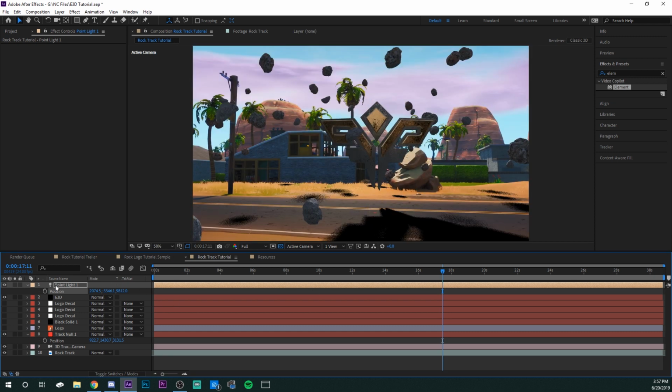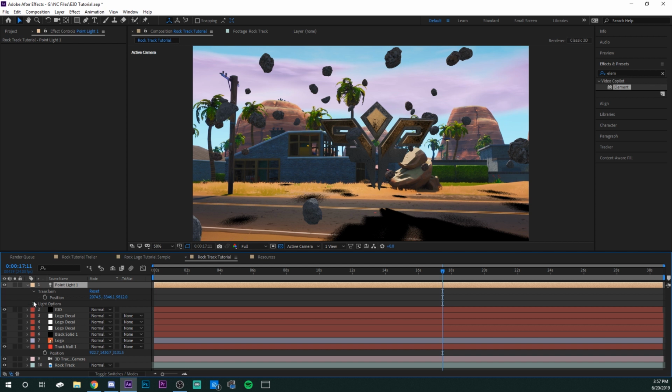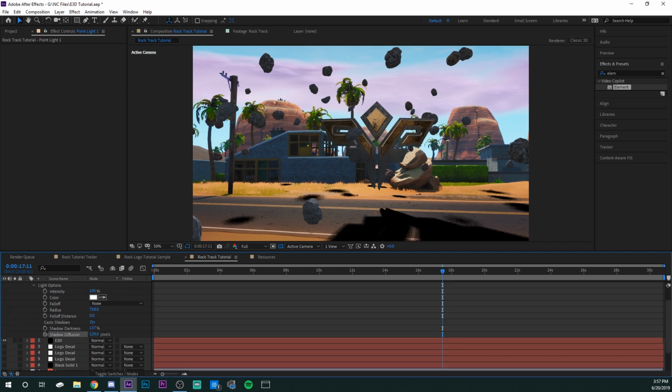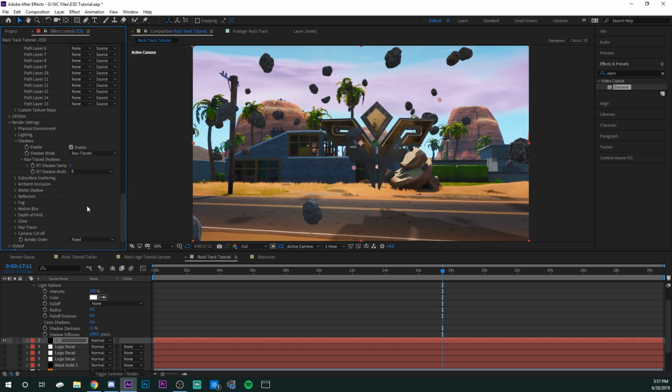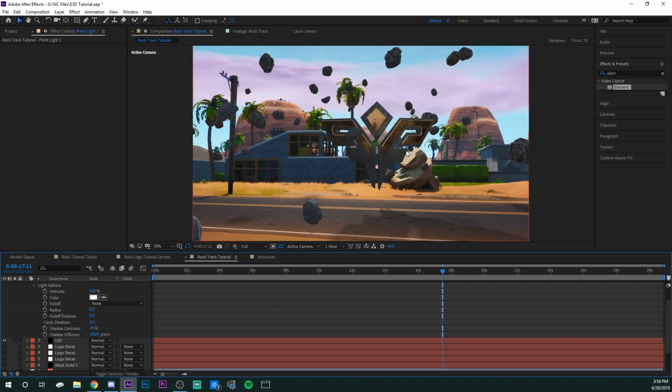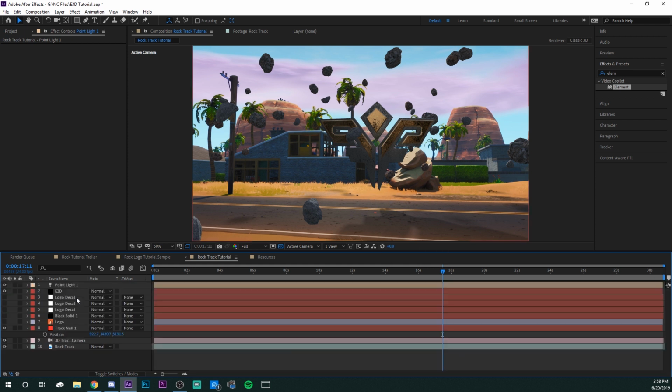Now, as you see, the shadow looks really, really dark and very pixelated. We can fix that by going to light options here and adjusting these pixels. So if we do something like that and then turn down the darkness by a lot, then we can see just these slight shadows coming in. And we can still adjust these pixels. And we can also, if we go into Element 3D and go back to our ray traced shadows here, turn up the sampling and make it a little bit higher quality as well. So a little something like that should work for our shadows. And now you see we have the shadows of the rocks and we have the shadow of the logo, which looks really nice in our scene.